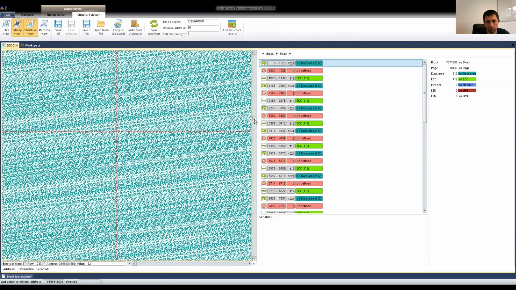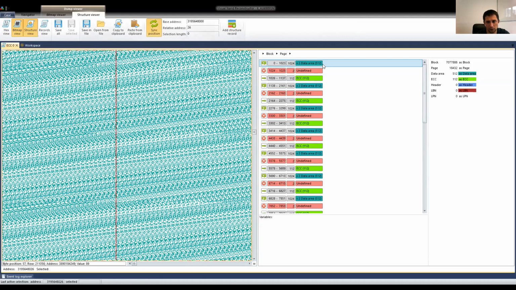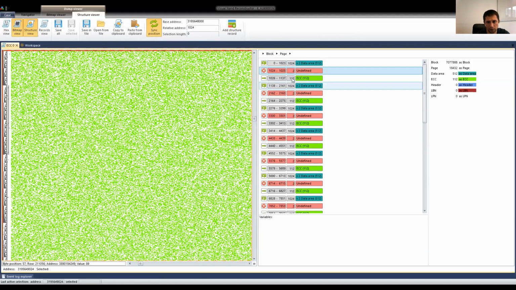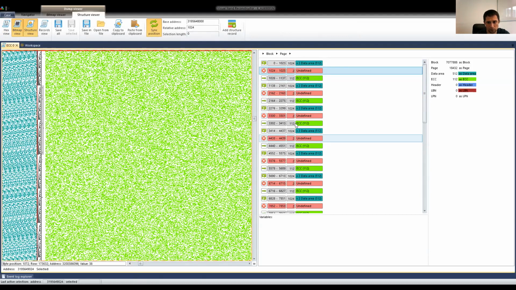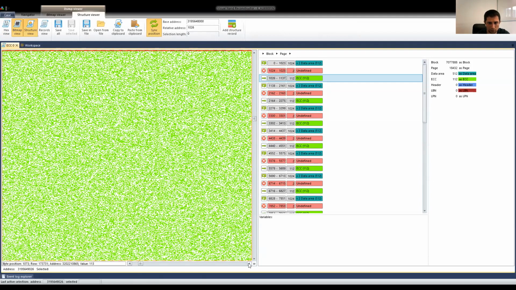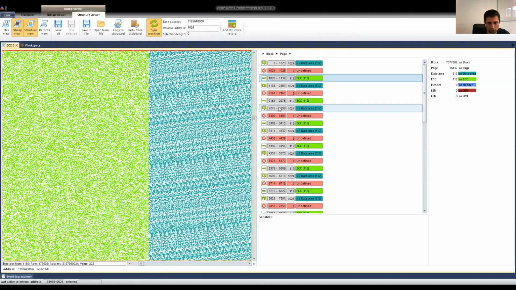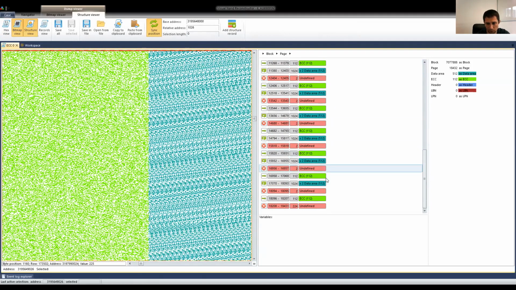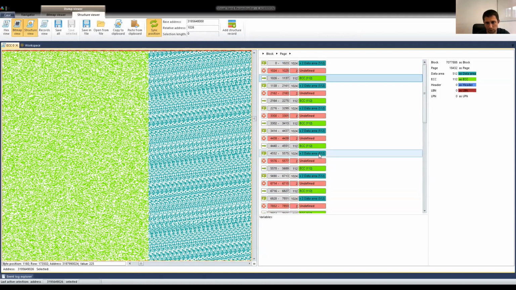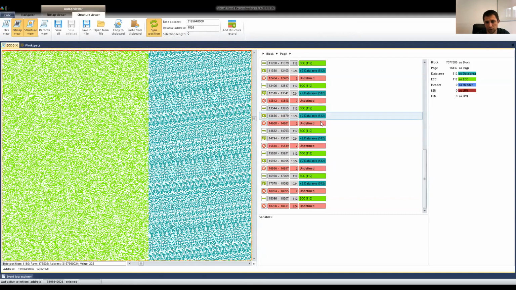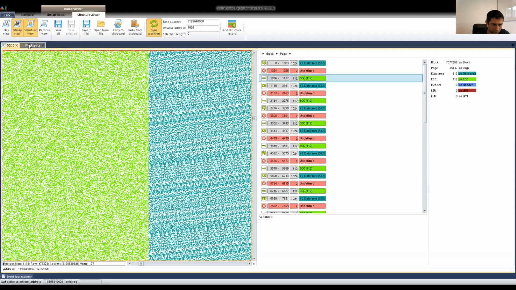Okay, so AU controller has 1024 bytes of data area, then 2 bytes of service area, and then 112 bytes of the ECC, and so on. The page has a size of 16 kilobytes, so we have here 16 periods of data area plus ECC.